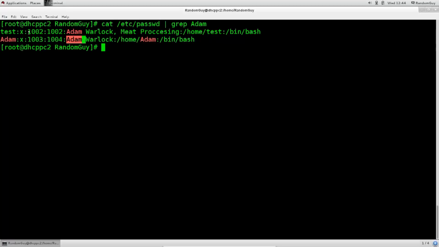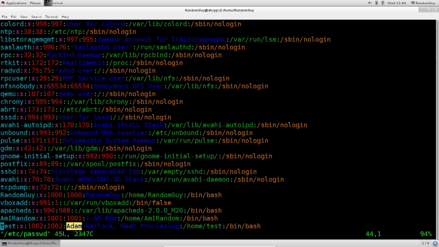I have made alterations to this user because the first field is the username, and this is just the real name of the user, and then I've typed in the department name. You can just keep on adding a comma and typing in whatever it is that you want to type in there. So let us go ahead and go back to VIM and make the proper corrections to a proper place.